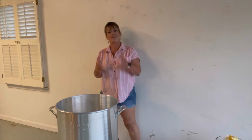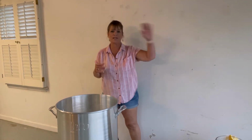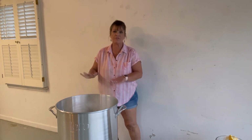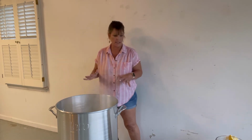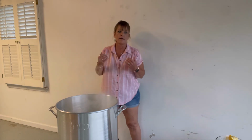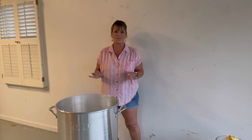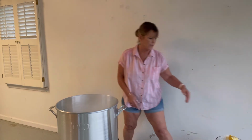Okay, we had to move it inside because we got a really bad thunderstorm. So that being said, got this started. I'm going to add the brine mix so that we can get a nice flavor in here. Now, Alan likes the Maryland style for his crabs, so we're going to be doing a lot of Old Bay. We're going to be doing some malt vinegar just to get this going, okay?